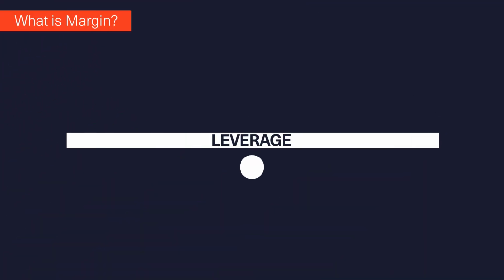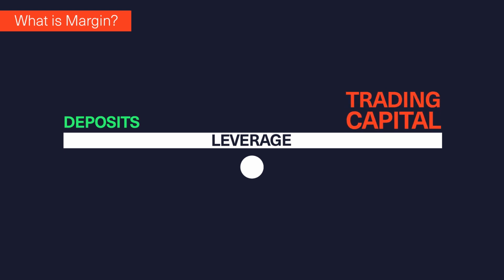Now that we have understood the concept of leverage in Forex, let's talk about margin. Since a trader is allowed to use more capital than the amount he or she deposited, the broker requires an amount of funds to cover any potential losses. This amount is what we call margin. See it as a good faith deposit, represented as a percentage. It is the amount you need to have in your account in order to keep a position open.